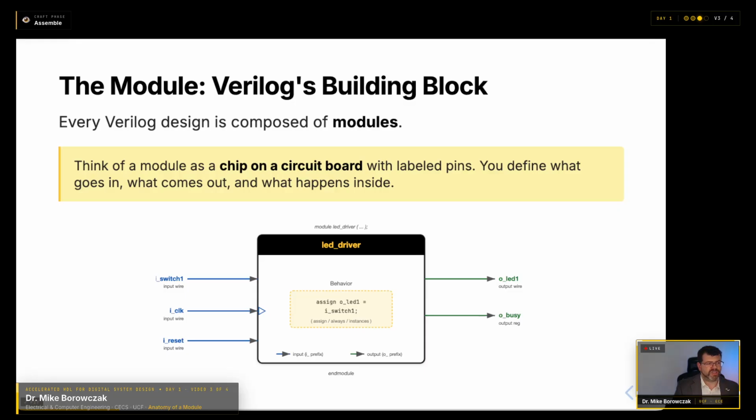We define all those as inputs. We're using a nomenclature here where inputs are labeled I underscore, and outputs, on this particular one two outputs, perhaps an LED and a busy signal. And then internally, what we want is to assign the output LED equal to the input switch. And that's it. That is what we want to have happen.